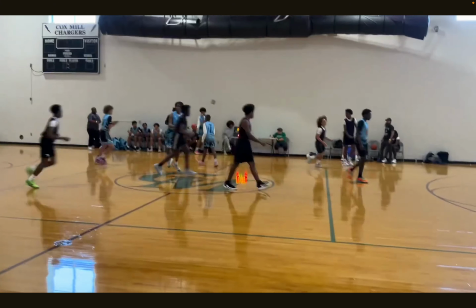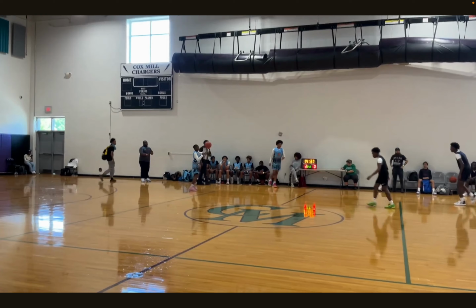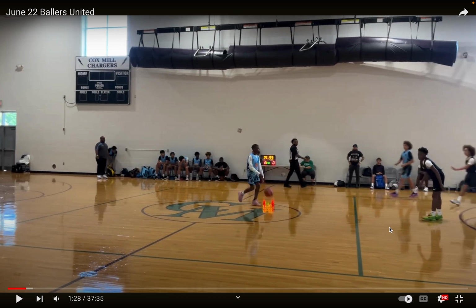All right, the next play, we're going to run X again. This time, the backside guard is going to be correct. First of all, we got to make sure we're in our right positions too. The first time we saw Bryson was over here, Kaden was over there. Okay. We did run the play right, all right?